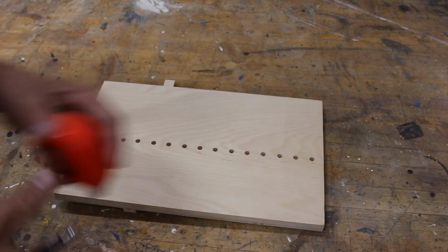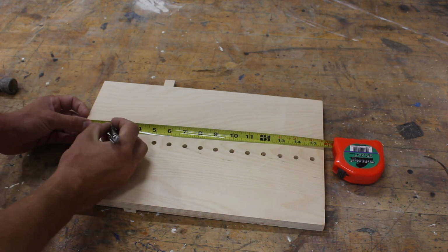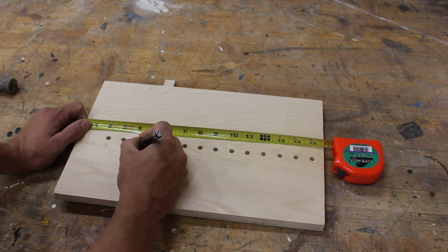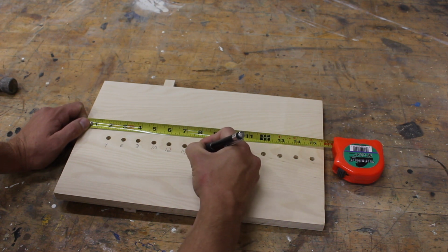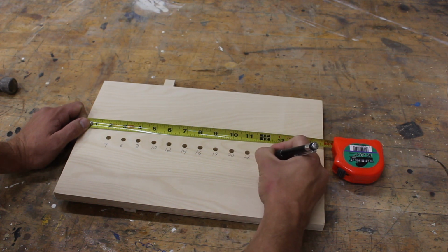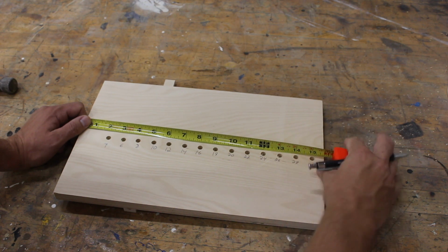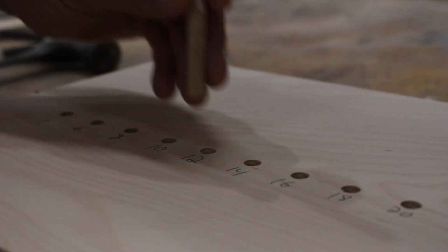So now, just so that there's no confusion for the future, I'm going to mark out all these holes. Instead of marking it 2, I'm going to mark it 4 because that's the size of circle it's going to end up making. So we're going to go 4, 6, 8, 10, 12, 14, 16, 18, 20, 22, 24, or 2 feet. That's the same, in case you guys didn't know that. 26, 28, and 30.